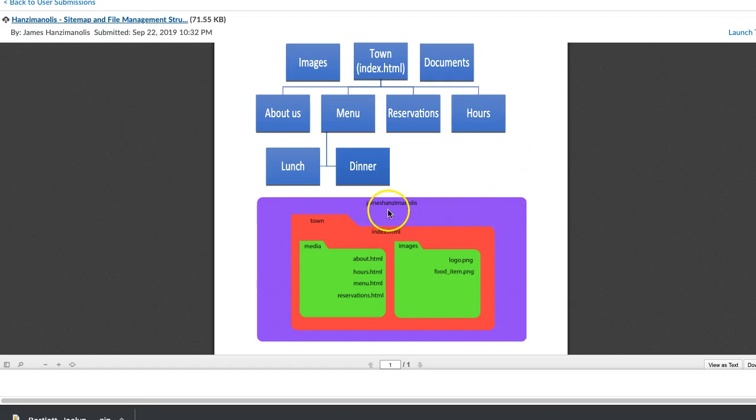And then I see that you've got file management. I hope this is understandable to you. The idea of making this illustration when I made that announcement was that your file management on your desktop should match. In other words, your directories or folders should be named the same thing, your files should be named the same, and it should be in the same places as your directory structure on the GeoCities server or whatever web server you're using. So I'm not seeing a coded sitemap, so I'm selecting needs improvement. I am, however, seeing file management structure.